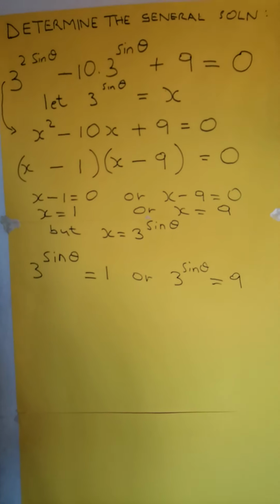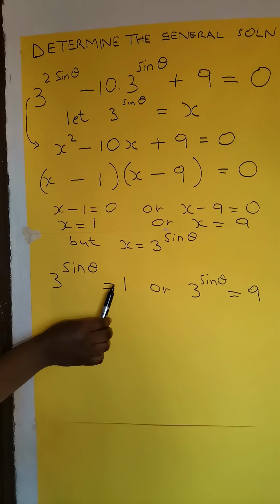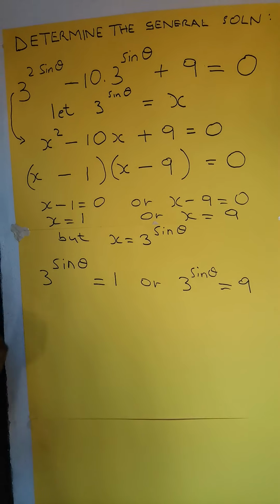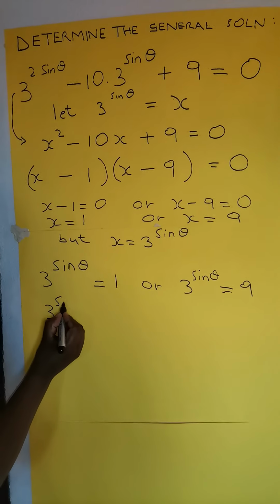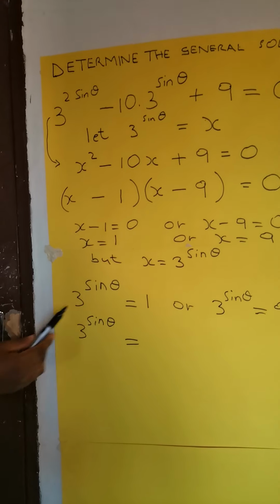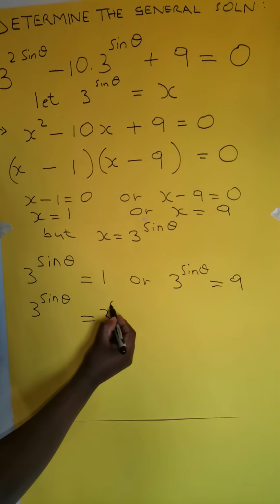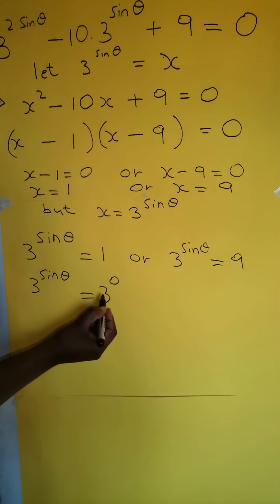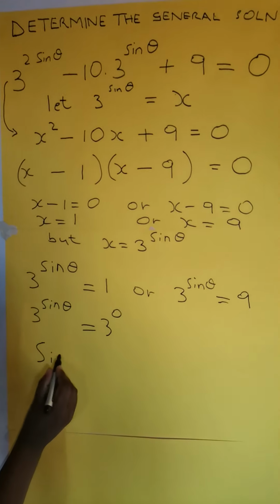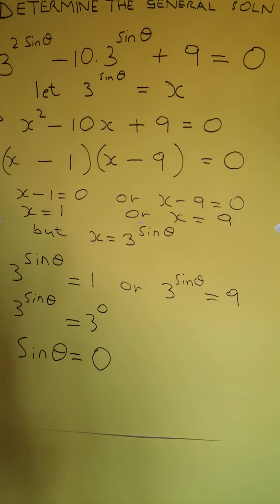Okay, so now you are dealing with exponents, right? When you have a situation like this, you have to try and write this side in terms of the base that you have on the left hand side. So 3 to the power sine of theta is equal to, since we have 1 here, it's very simple. Any number to the exponent 0 is equal to 1. So we can just say 3 to the exponent 0. So we have the same base on the left hand side and on the right hand side. So this basically boils down to the fact that sine theta is equal to 0, right?